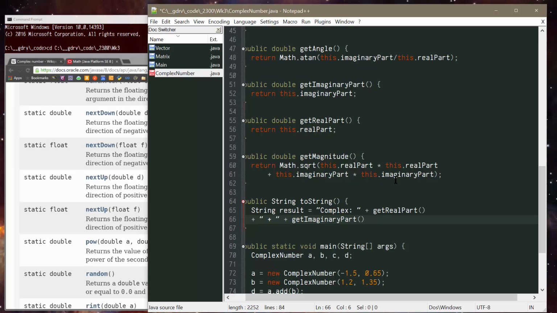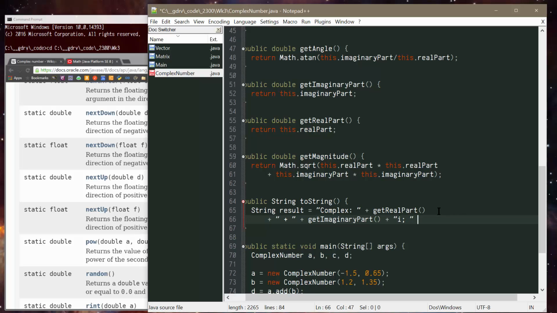Is it getting a little long? Yeah, it is. Let's break it up. Now we add the imaginary part to it, and then maybe we want something that says times I, so we'll add I after that. And we'll just put a semicolon there, and then let's add something else.